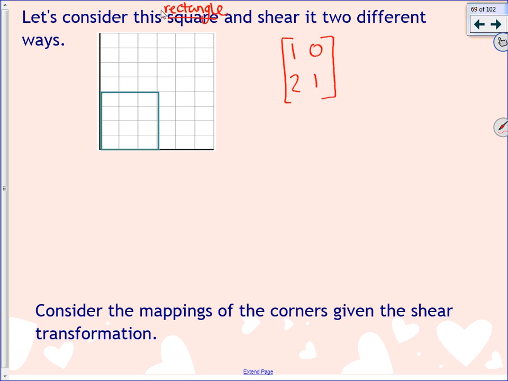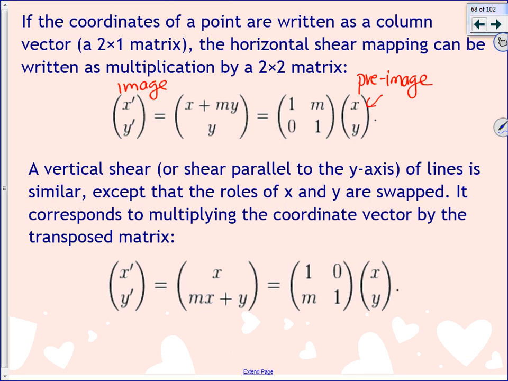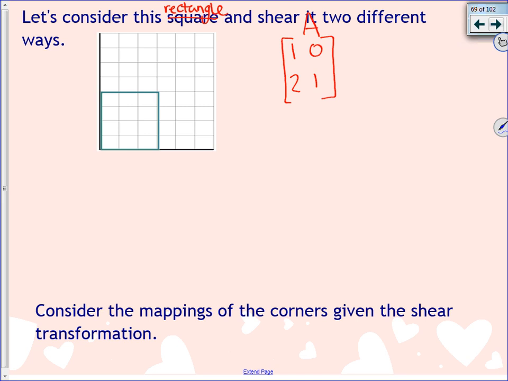So that's A. And normally I would just multiply A times X to do the transformation. But I'm going to multiply A times... How do you get A? So A is defined as this for vertical and this for horizontal. And so I'm just choosing 2, so everything is sheared by a factor of 2. So those are doubled. I just picked it as a next number to use.